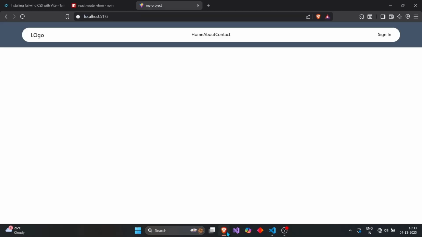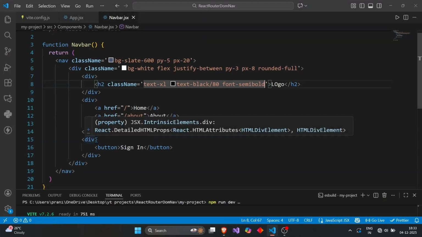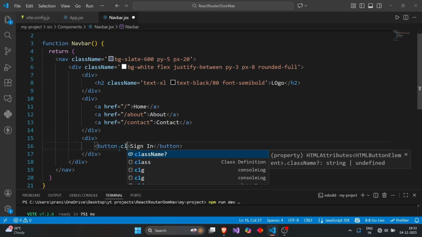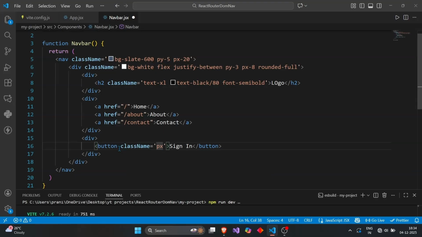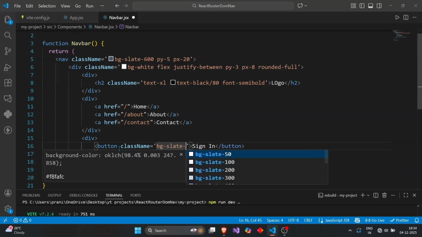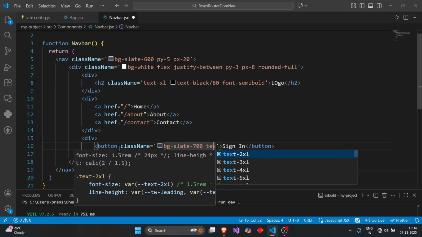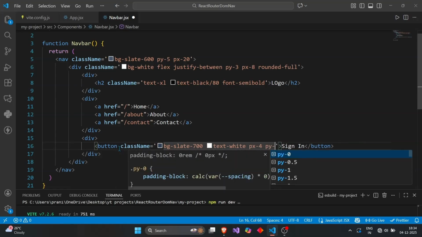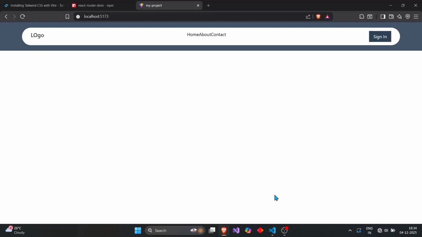Now we will move to the button part. So we will give one background color to the button, then we will give text-white, and text-white means the color of the text should be white, and px I already told, and py also I already told. So now our button looks like this.